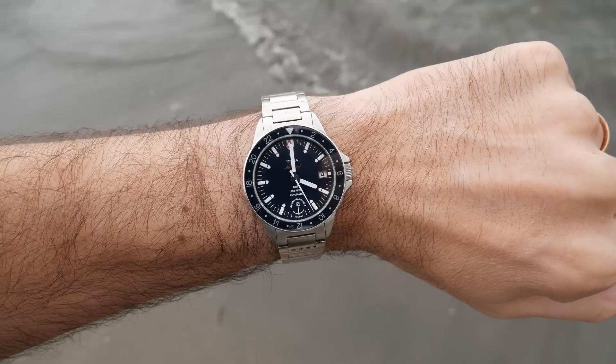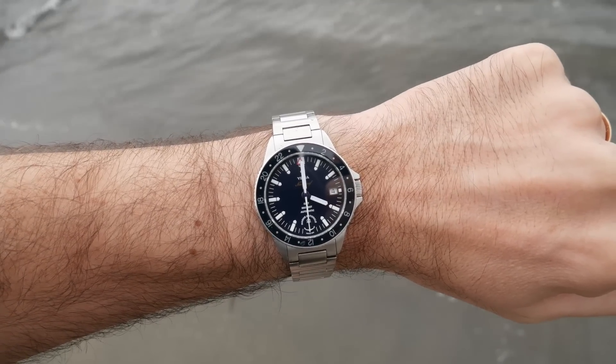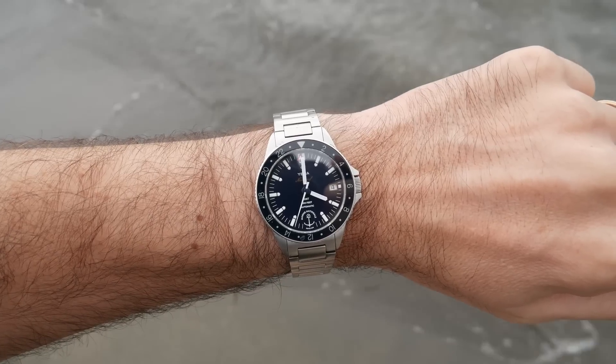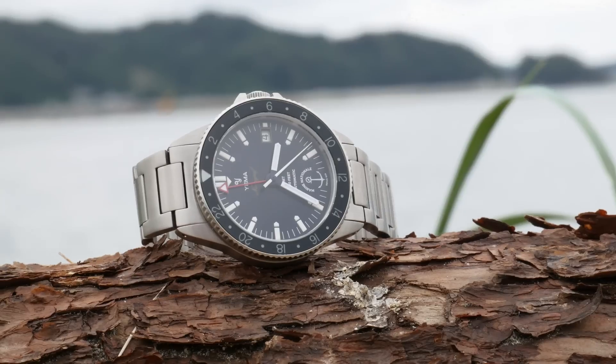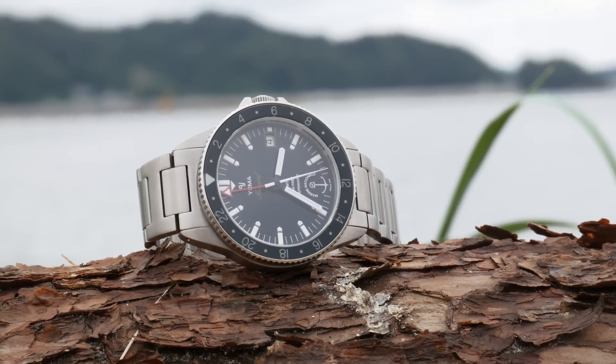So they covered the cost of shipping, which was great. And then they said they'd look at the bracelet and either repair it or replace it and send it back to me. While I would have preferred to have them just send me a new bracelet straight away, other than that the customer service went really smoothly. Their turnaround time turned out to be faster than they initially predicted. They paid for expedited shipping, including a DHL pickup to come to my house and get the package. And I had my new bracelet back from France within a couple of weeks. So while I think there's some room for improvement on their customer service side, overall it went really smoothly and I was satisfied with the solution. It was nice that my watch included a cool elastic Marine Nationale strap, so I wound up just putting the watch on that elastic strap and enjoying it for a week or two while I waited for the bracelet to come back. And even though I had a problem with the bracelet, the watch itself has functioned absolutely flawlessly.